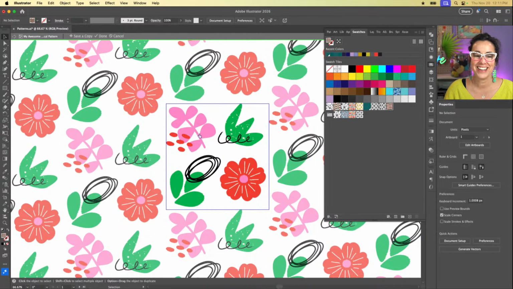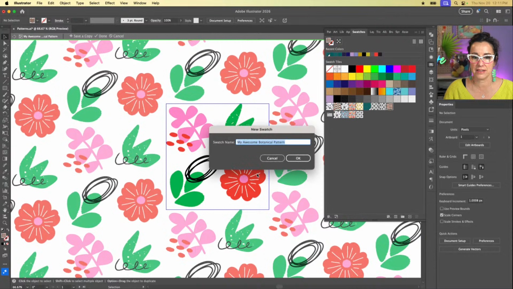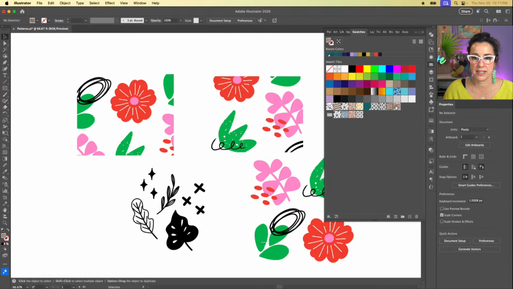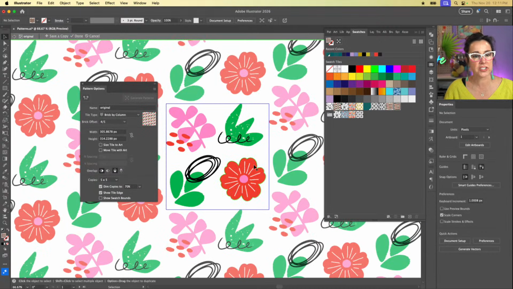So here's our brick by column. Let's make a copy of it before we even get in there. So I'm going to drag that down to the new swatch button, and we'll call this one original. That will duplicate it since these ended up the same. And then let's just get out of here and let's pick one like this original to go back to.